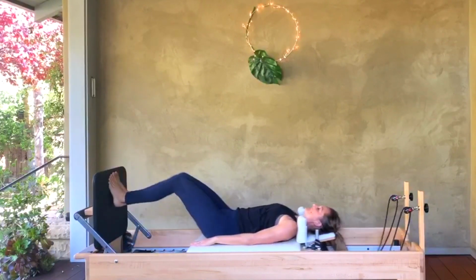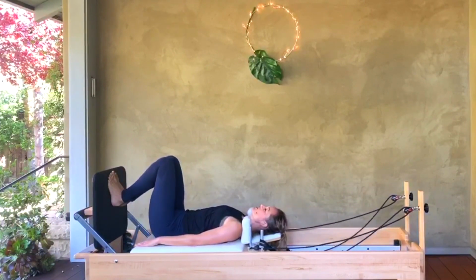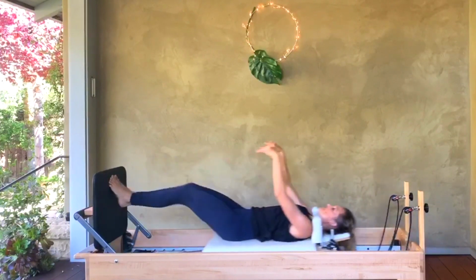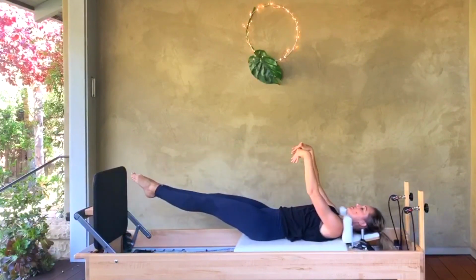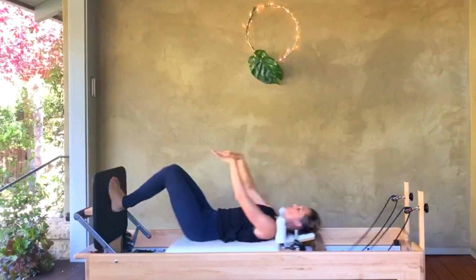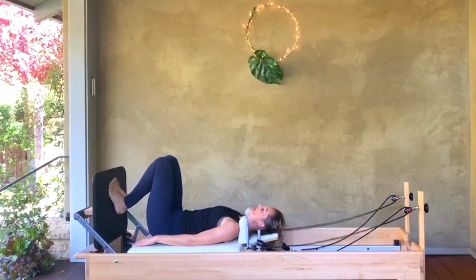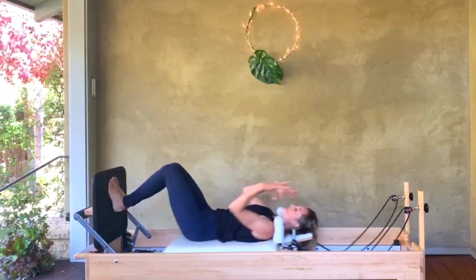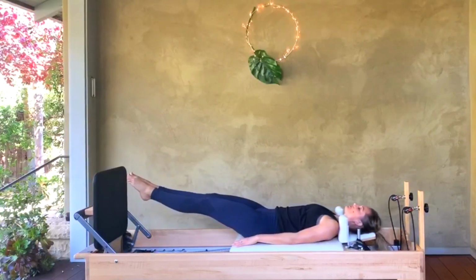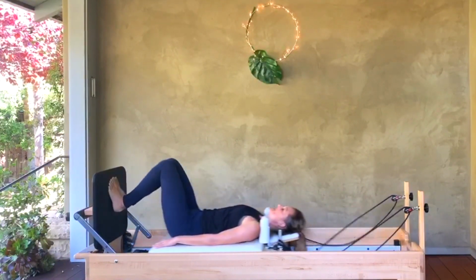We're going to jump out and in, out and in. Nice and easy to start with, because I want you to focus on the roll of your foot off of the jump board and then back on. So you launch off through the toes and you come back toe ball heel, heel ball toe, okay? So just emphasize that. Bring your thoughts and mind awareness to your feet and your ankles. Good. Keep your legs zipped up and squeezing together here.